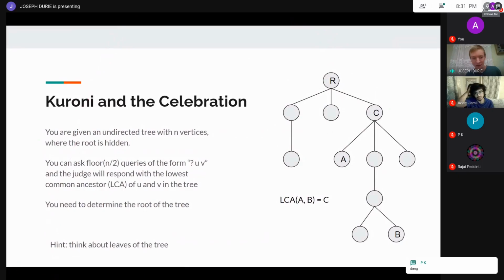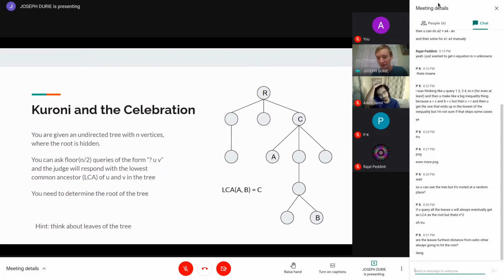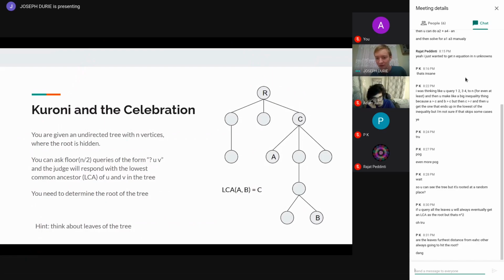All right, so I just flashed some observations about leaves. If you saw those, you can use them for the solution. Actually, at this point, I think I can just show you the observations. This isn't the full solution. This is just some pieces we can use to get the solution.